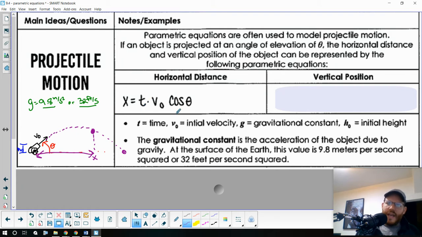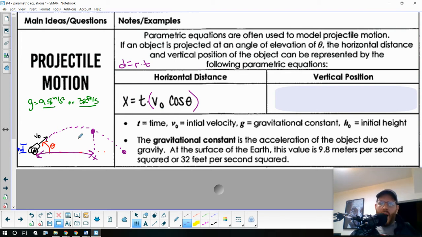That's x. The whole reason for this v0 cosine theta is that the initial velocity times cosine theta is the proportion of this speed that moves in the horizontal direction. That's the v0 cosine theta part. That's how much of this velocity is being moved horizontally. Some of that velocity is also being moved vertically. And because distance is equal to rate times time, if this is the horizontal rate and I multiply it by time, that's going to give me horizontal distance.